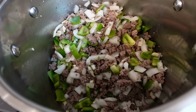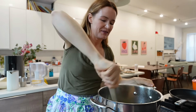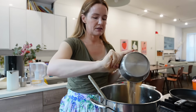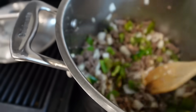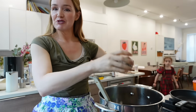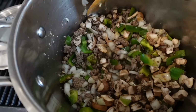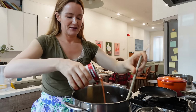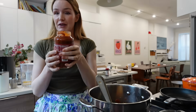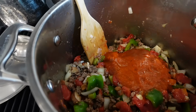Over here, our peppers and onions are kind of softening up. Give them a final stir. We're going to put in our dry spices and ingredients. Let's stir those in. Evenly seasoned. Put in our mushrooms. Stir those in too. We're going to put in 1 can of diced tomatoes. Stir those around. Put in a cup of marinara sauce. There we go. Smelling really good.